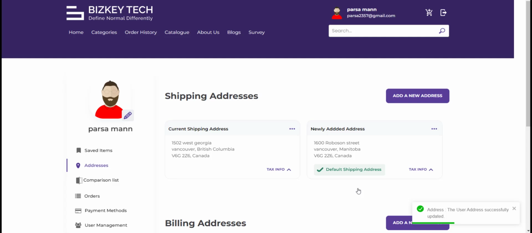Now let's try duplicating a shipping address to the billing address section and then remove it from there. One point that you need to note is that there is a slight difference between duplicating an address that is set as default and the other addresses. First, we will try duplicating a default address.